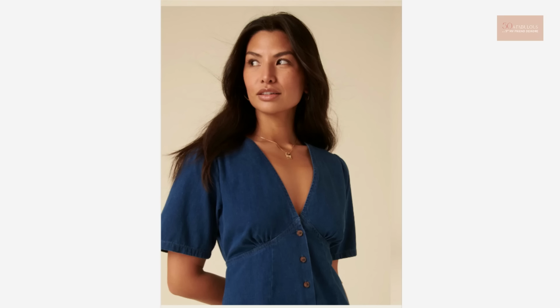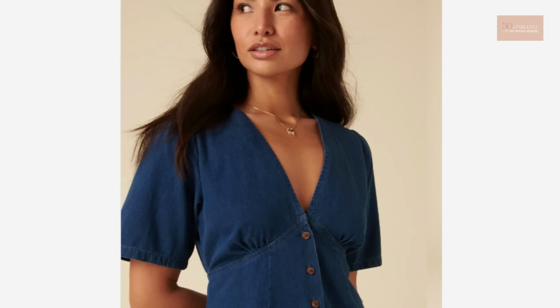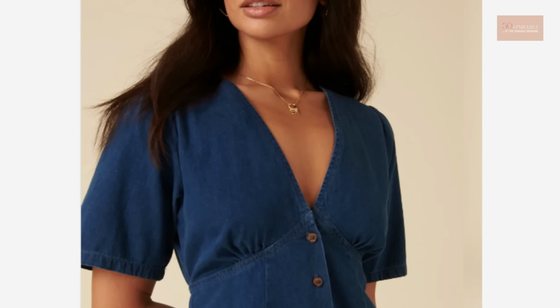It's got a flattering V-neck, a classic button front, and you can just wear this everywhere. It's perfect with wedges or espadrilles, as you can see here, or flats, or you can dress it up with some pretty sandals and a clutch bag too. It does have short sleeves, and a button front, and under the bust, the seams are really designed to flatter too. So as I said, do have a little look at Nobody's Child in general, because they are a really good quality brand and they do some beautiful dresses.